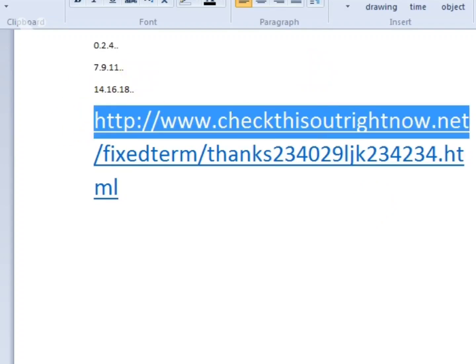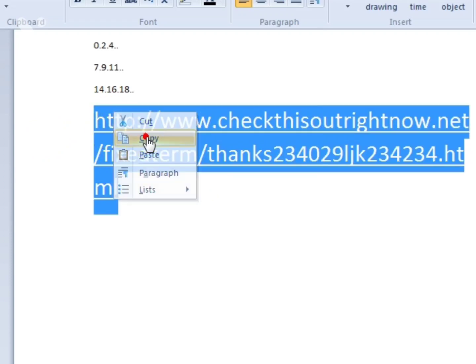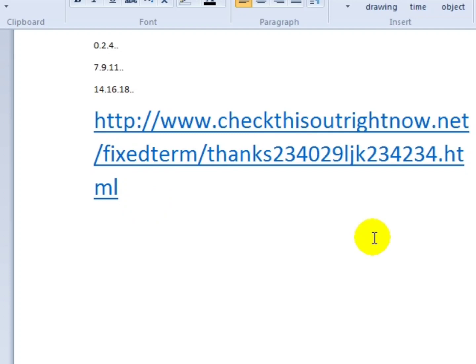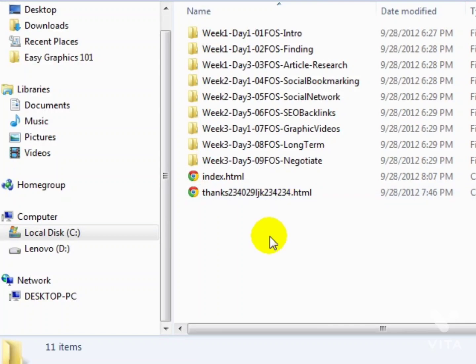Check this out right now, .net/fixterm. So this is where my files are going to be located, and this is where my thank you page is going to be. So you'll want to make an adjustment as to where it's going to be, and then we're going to upload it to that location.